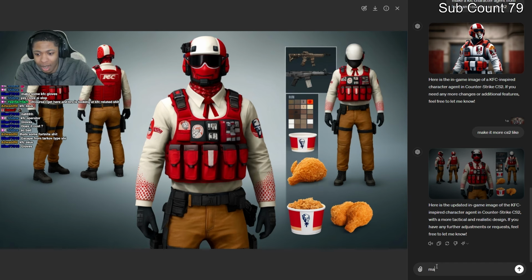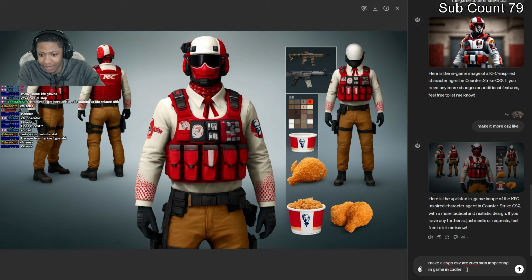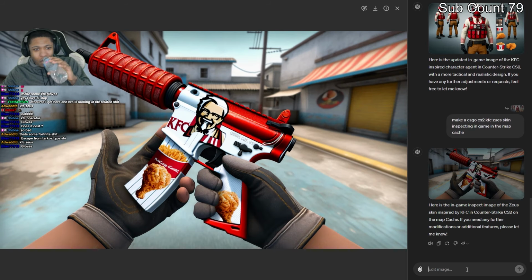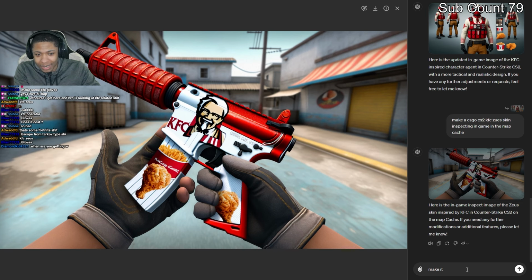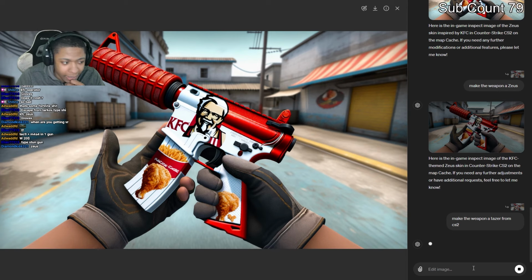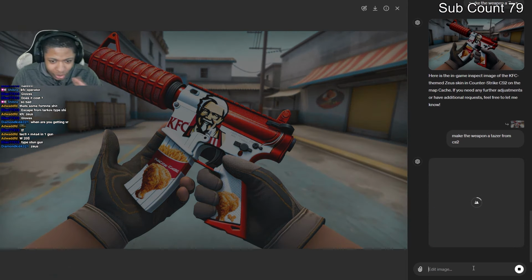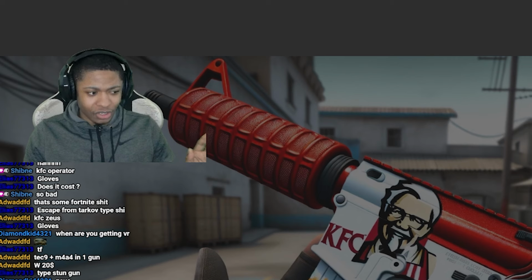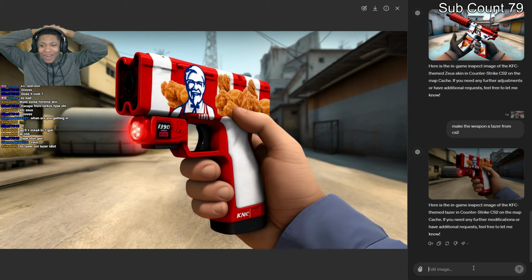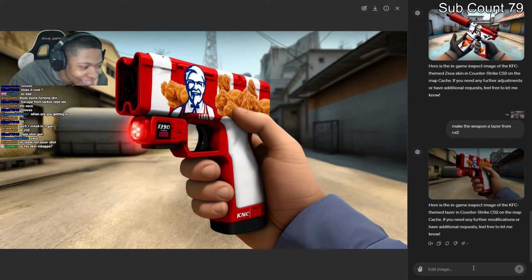What the fuck? Make a CSGO CS2 Zeus skin inspecting in-game in the map. Cash. All right, boom. Let's see if that works. Wait, what the hell? Hell no. That is not a Zeus, bro. Make it. Wait, maybe it's a taser, right? Make the weapon a taser from CS2. Okay, maybe that works. Because Zeus, I'm pretty sure Zeus isn't a real weapon, right? It's not called a Zeus, it's called a taser, right? Oh, shit. It worked. Oh, my goodness. Yo, that is insane. Holy shit.